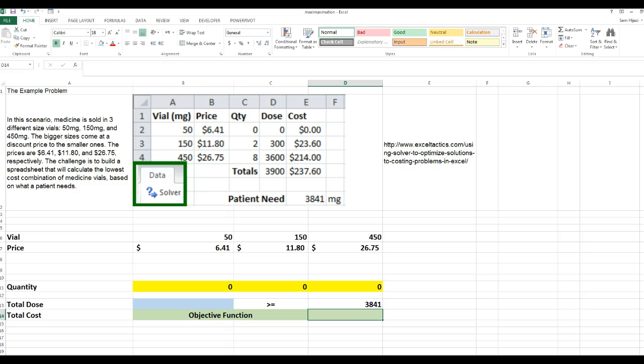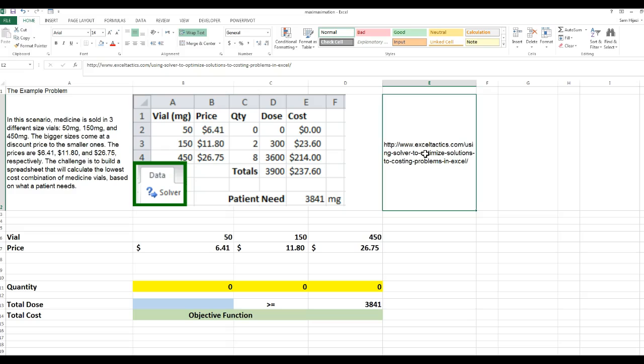Anyway, this is another linear programming problem where we're going to be using what we call the minimization of the cost. And it's a word problem which is also going to help us show you how to figure out the way to do the layout for the model. So again, I got this one here from this fantastic website called exceltactics.com, to give credit where credit is due.